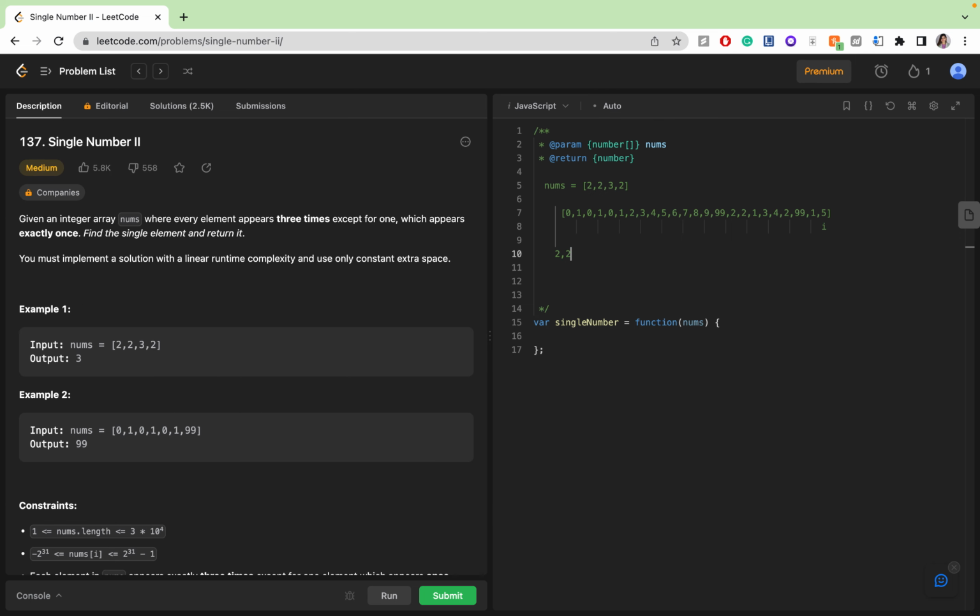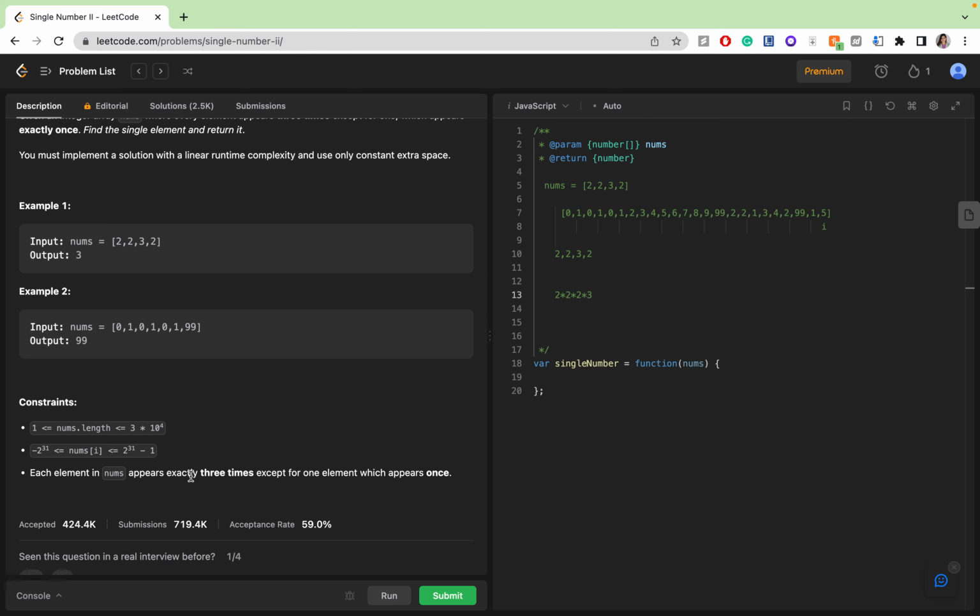But suppose 2 2 3 2, then if I do 2 multiplied by 2 multiplied by 3 multiplied by 2, divide by 3, divide by... What I was thinking is, so if this is the case, because it appears 3 times, if I do a cube root of this one, then it will be 2 multiplied by... I just want to utilize that property, exactly 3 times property.